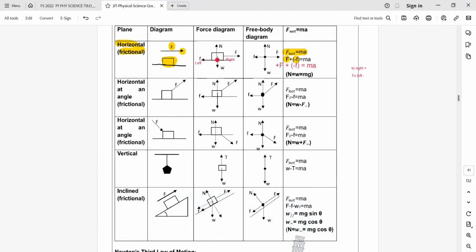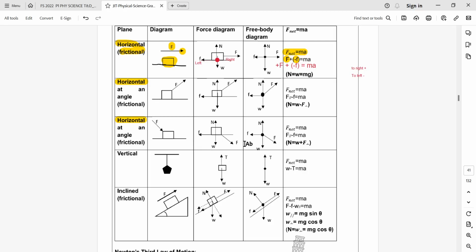So let's go back to the next part. The next part, we see a horizontal plane at an angle. It's the same thing, frictional, but now the force is coming from the top. You see, the force is now coming from the top. If the force is coming from the top, it's going downwards, but the object is still moving in the same direction, horizontally. That's what we want. These statements are very important in your questions. If they say horizontally, then don't forget to draw that parallel line horizontally. What do I mean by drawing that parallel line horizontally?